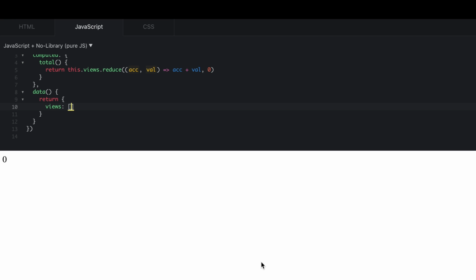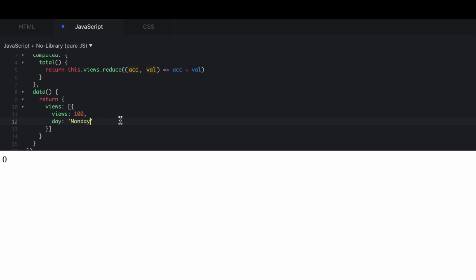Another common scenario is that we wouldn't necessarily be adding up an array of numbers. We may well be adding numbers from an array of objects. So if we just get rid of the initial value for a second so that you can see everything that's going on, let's say that we have an object and it has views in there, and we'll put 100. And we'll put something like day, and we'll put Monday.